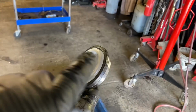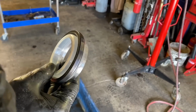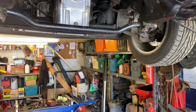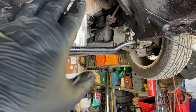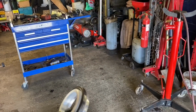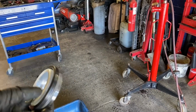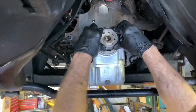He just said to me, if you're fitting a rear main oil seal, always leave it on this plastic sleeve, don't take it off, because if you try and push it in up there, the rubber seal might roll back and then sort of ruin it, it'll just piss out oil. So what he said to do is leave it on there, put it over, tap it on, and then you can push it over that securely. He said spray it with a bit of spray silicone, and then once you've located that, smash it home, this will then slide straight off of that and into situ where it's supposed to go. He's going to show me how he's doing it.